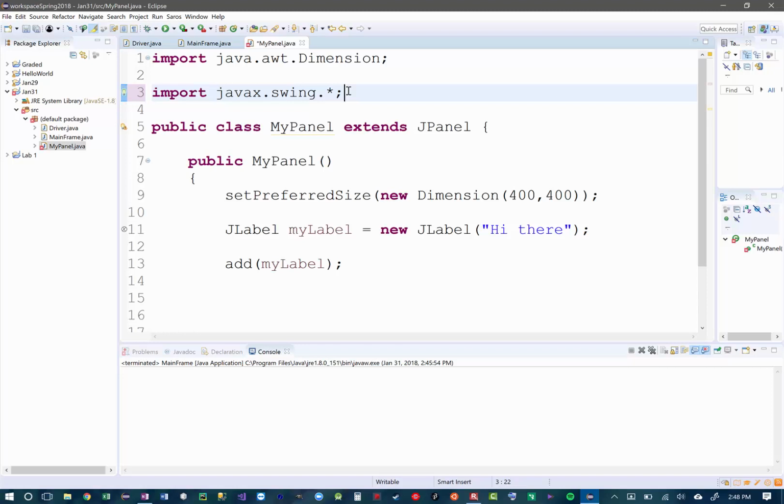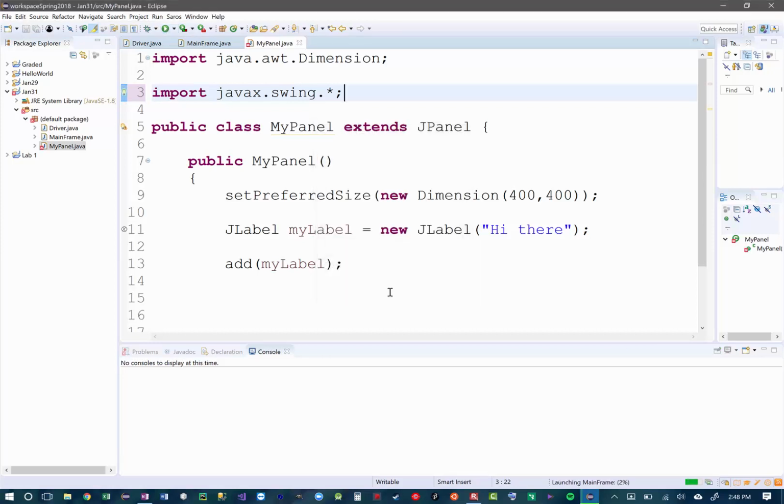So now, tell me which one's faster. The panel and the label. Why is it faster? Because it's not importing everything at one time. Yes, so we reduce the amount of memory because it's not importing the whole thing at the same time. And when it goes to try to find JLabel or JPanel, what does it have to do in this case? It has to search through the whole entire library. Right now it doesn't. So if you have each one of them individually, it's sort of up to you. It's still pretty fast, but just know that.